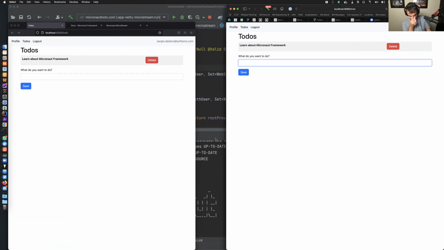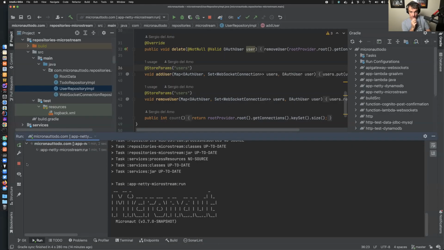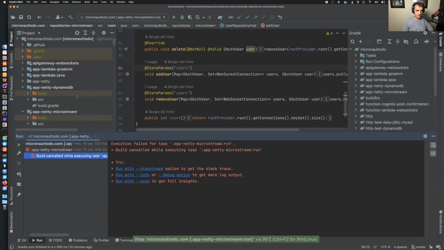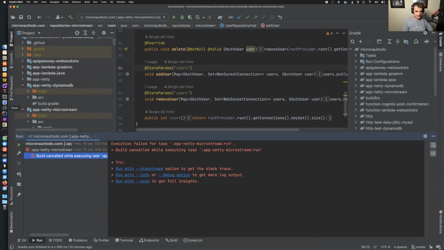What else do we have in store for you with Micronaut? Micronaut supports the concept of endpoints. If you come from Grails or from Spring Boot, you probably have heard about actuators. That's the same idea. And we have a health endpoint, which is like a health check of your application. So what I'm going to do is come here and add, actually, let me do it.